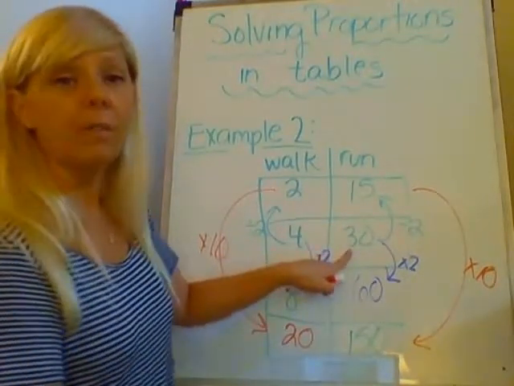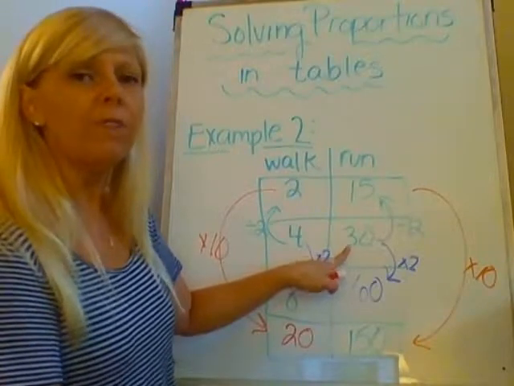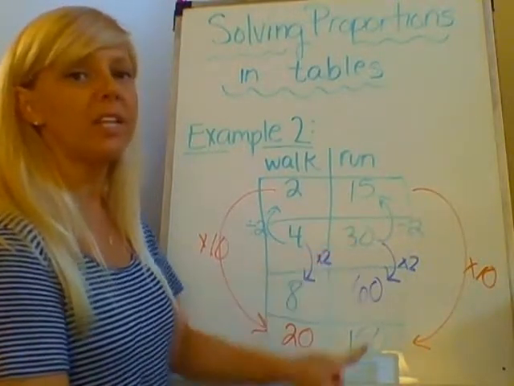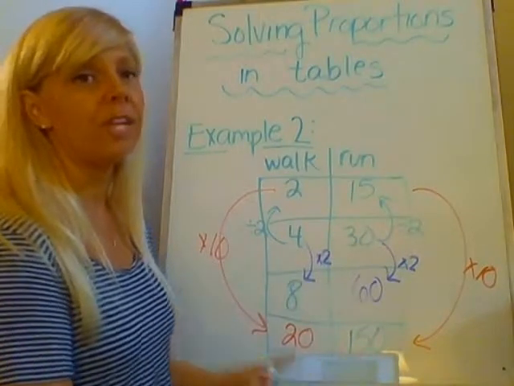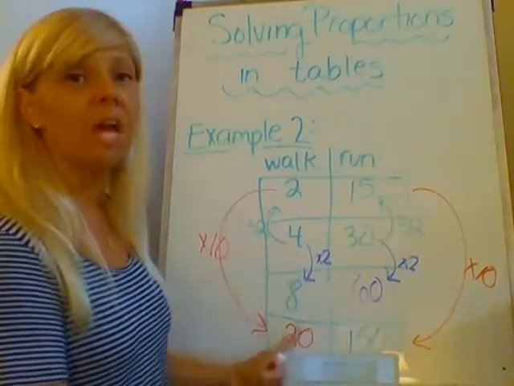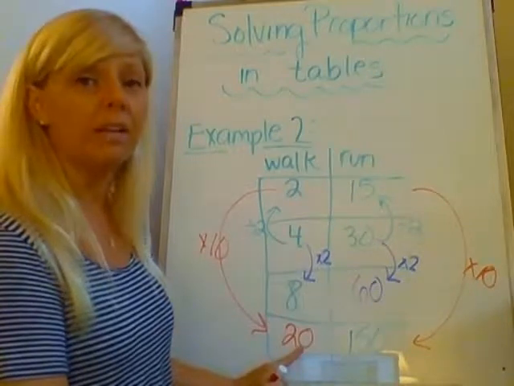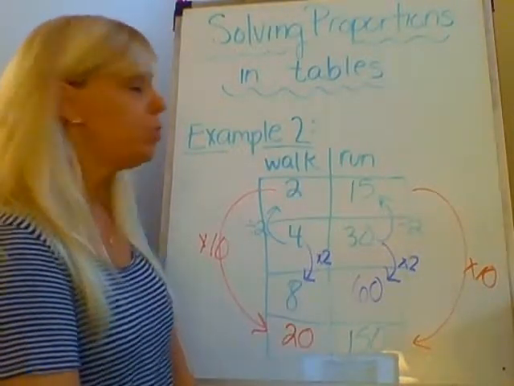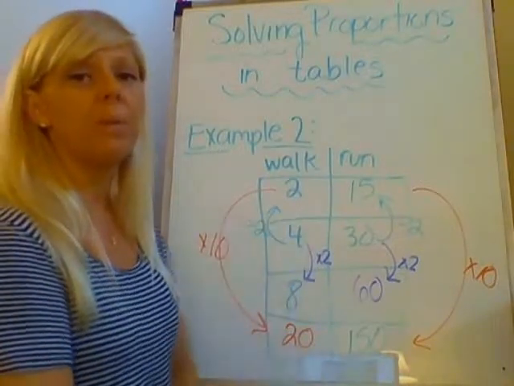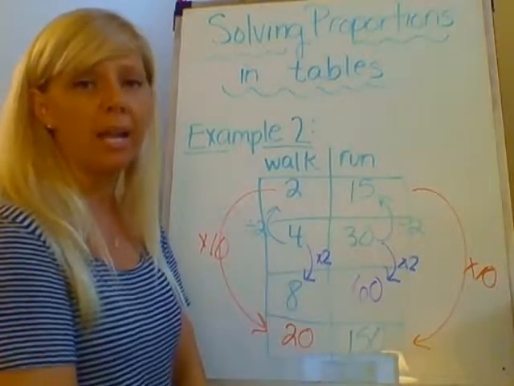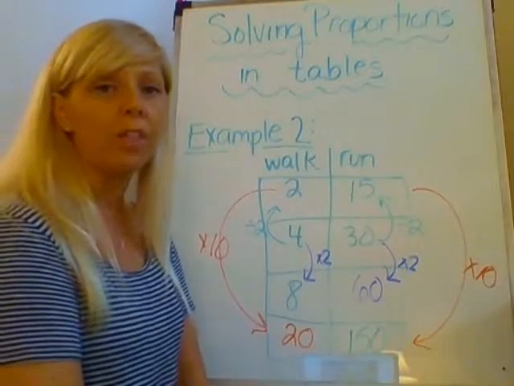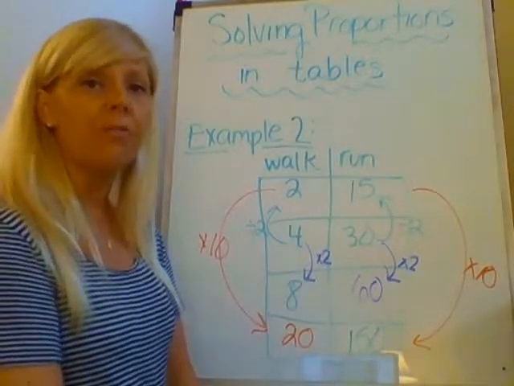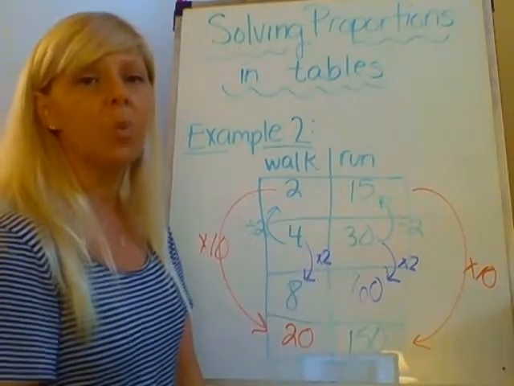Some of us would say, well, I know that 5 30s go into 150. So I would multiply 30 times 5 and get 150. So then I would take my 4 and times it by 5 and I would get 20 again. So when you're multiplying and using ratios and tables, you can start in different points depending on what the terms are and how fluent we are with our multiplication and division facts. So there's another example on making ratios and tables. Let's do one more.